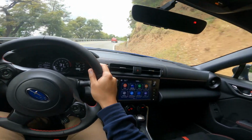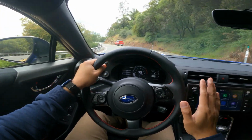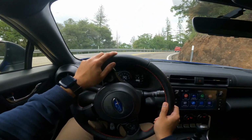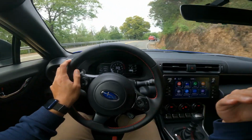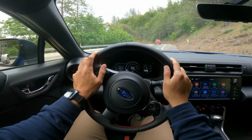I'm completely brand new to track, so I don't know much about it. I've been reading a ton of stuff, but it just seems like such an expensive sport, and it's a little daunting with so much you have to buy and prep ahead of time. I'm the type of guy to prepare myself first before I jump in. I don't want any hiccups or mistakes, or any problems, essentially.